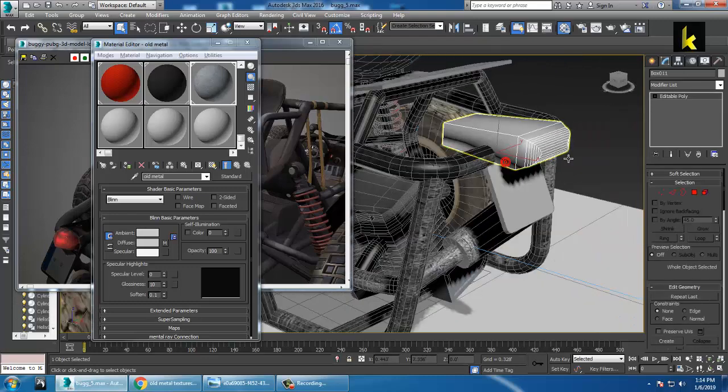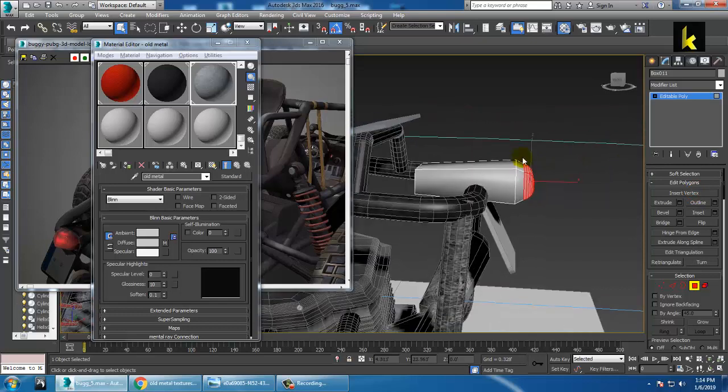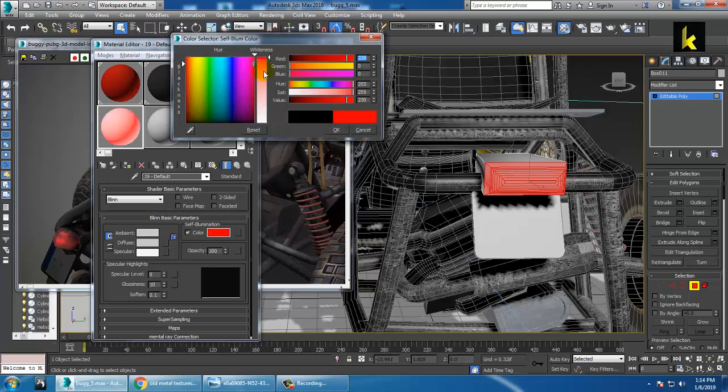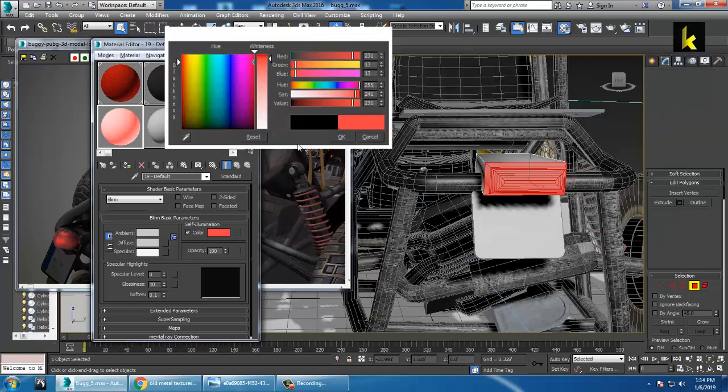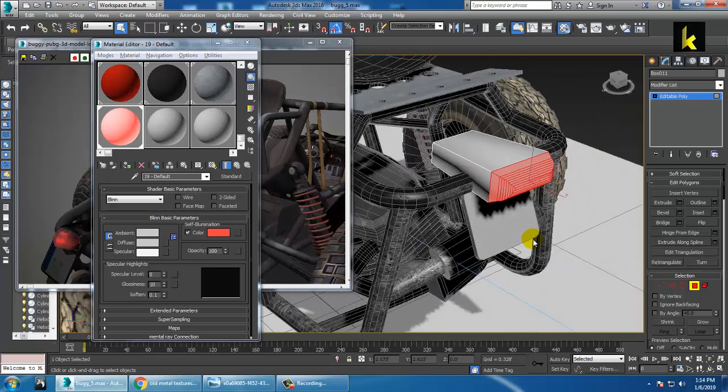Now for the lights, select these faces over here, and you have an option called self illumination. We'll just assign a bit of a self illumination property over here to give it a bit of glow.